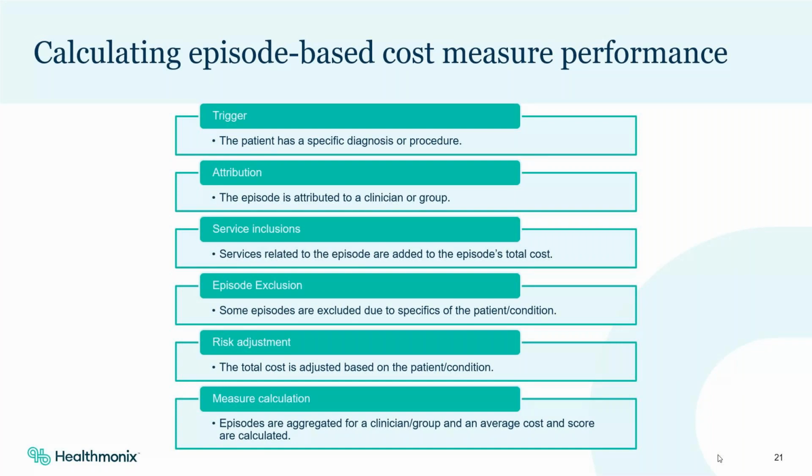So every single measure goes through these six steps, and every single measure goes through these six steps differently. Basically, what we do is we look at all of the data, all of the claims data that CMS gathers, and they trigger an event based on either an episode starting or an encounter with a patient. And then they run through this whole process. So I'm going to walk you through this process pretty quickly.